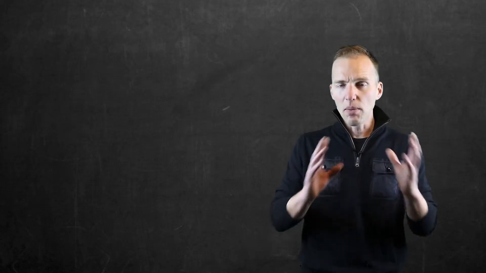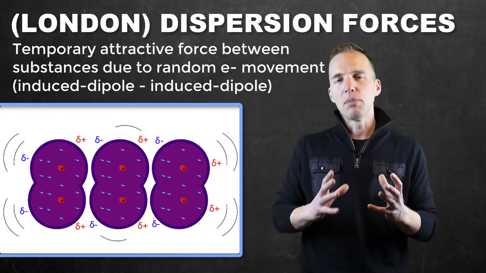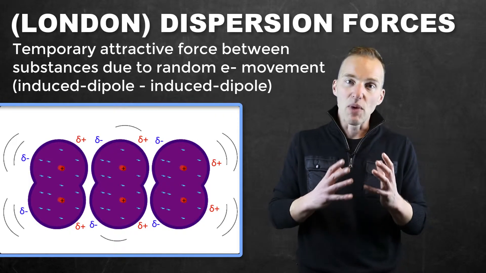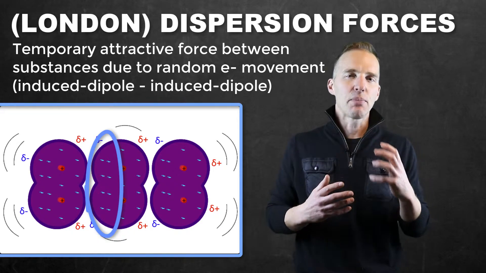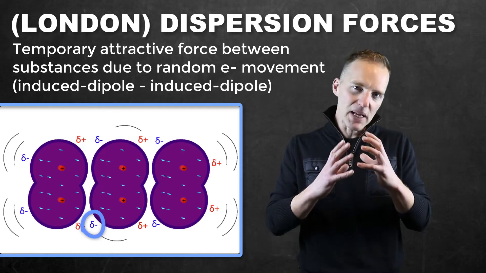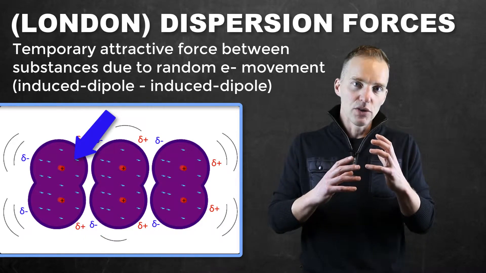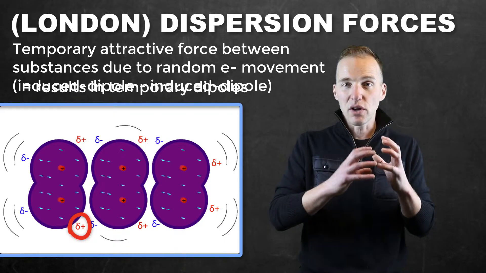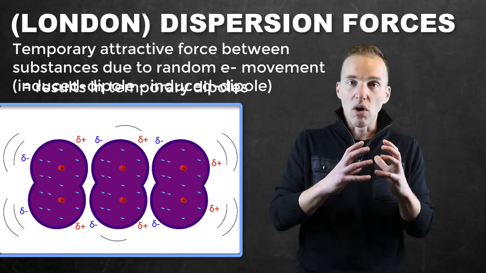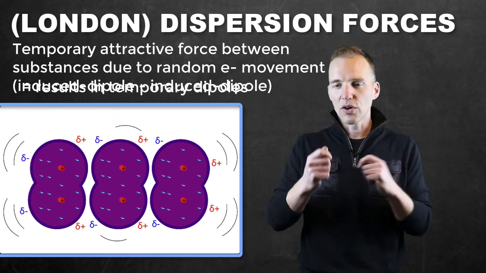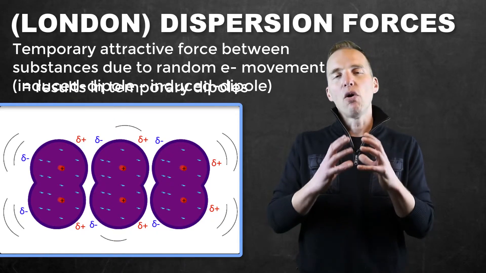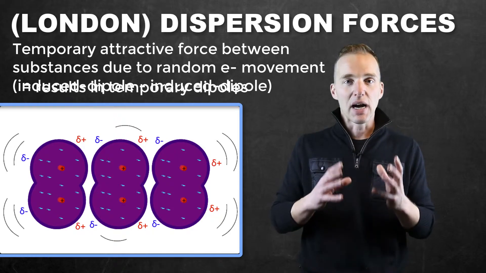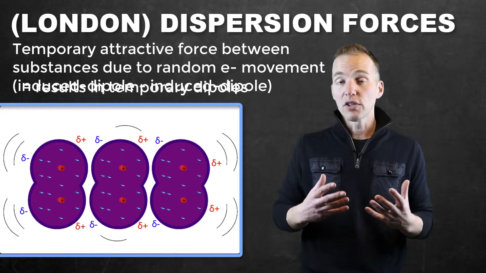These molecules — in fact, all molecules — have forces that exist because of the random motion of electrons within the molecules and atoms themselves. Sometimes the electrons will, by chance, happen to be randomly more at one end of the molecule than the other, and as a result there's a temporary negative dipole at that end. What it does is repel the electrons momentarily in an adjacent molecule to move to the other side, leaving an area that is slightly more positive. As a result, there's a very temporary, usually relatively small, amount of attraction that exists. This fluctuates and oscillates over and over again very rapidly, and the overall net sum is that these molecules will have an attraction for one another. These small temporary dipole moments that result in this attraction we refer to as dispersion forces.